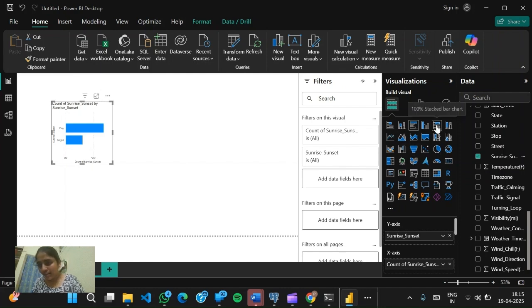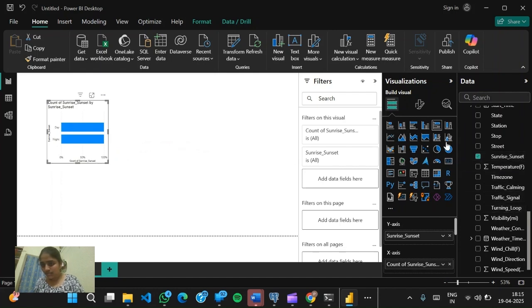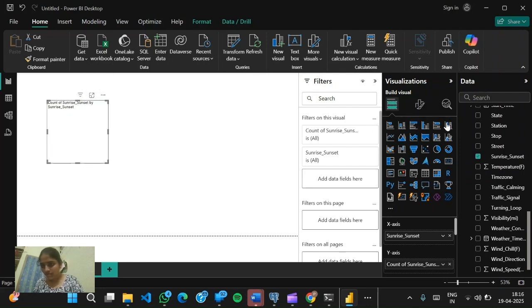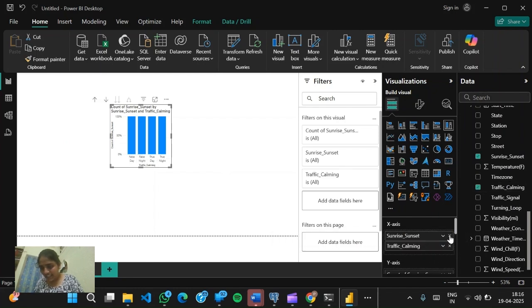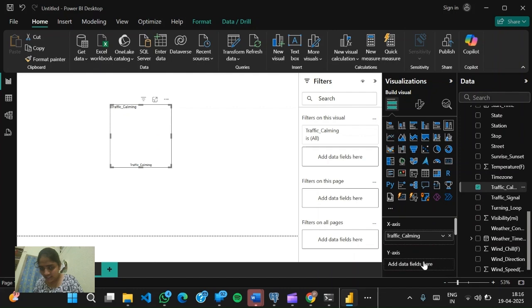If you want to see another one, let's take this bar chart. Let's take another column, traffic cleaning, and the same traffic cleaning on the y-axis.